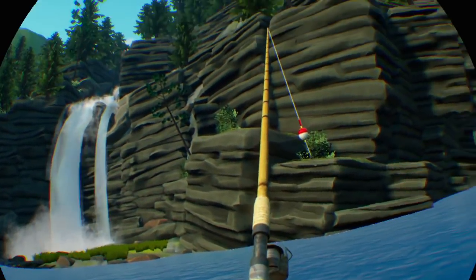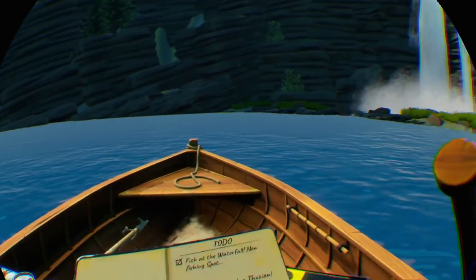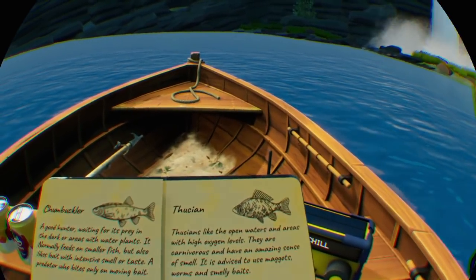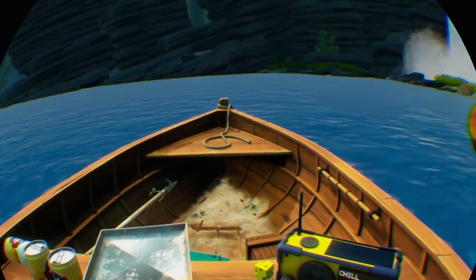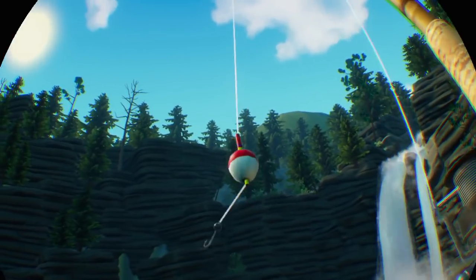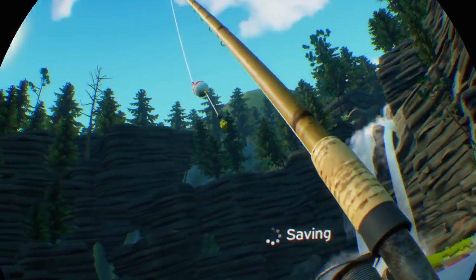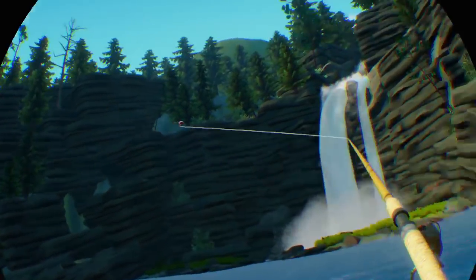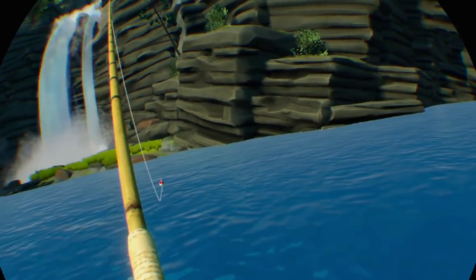I love this waterfall. Okay, we're going to hook ourselves up with a little bit of cheese. Well, I guess I should check and see if this fish likes cheese first. What is this fish into? It is advised to use maggots, worms, and smelly baits. Well, the smelliest thing I got is cheese, so no maggots around, sorry. Can I get maggot bait? I missed that in the store, but I would be up for some maggot bait. If it works, it works.